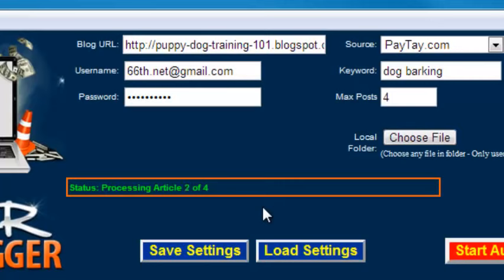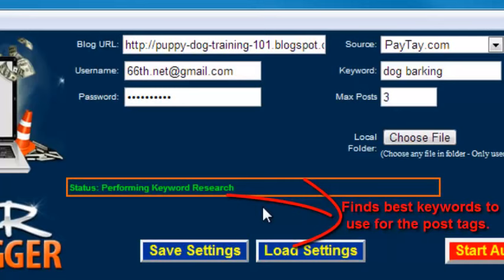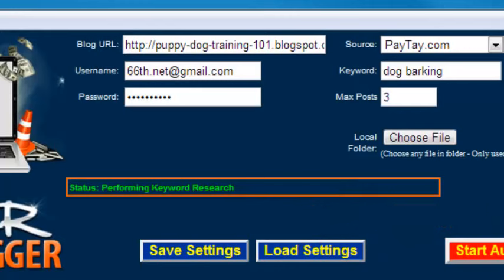And this doesn't run hyper fast. I deliberately haven't tried making this one of these pieces of software that does this at turbo speed. This does it fast. The idea is you set this going, tell it to do 25, 100 articles, go have a cup of coffee, or just minimise it and get on with your other work. The only thing while this is going, it's now doing keyword research, which it does to generate all of the tags. So it's going to go and find some of the best keyword combinations to put into our posts.